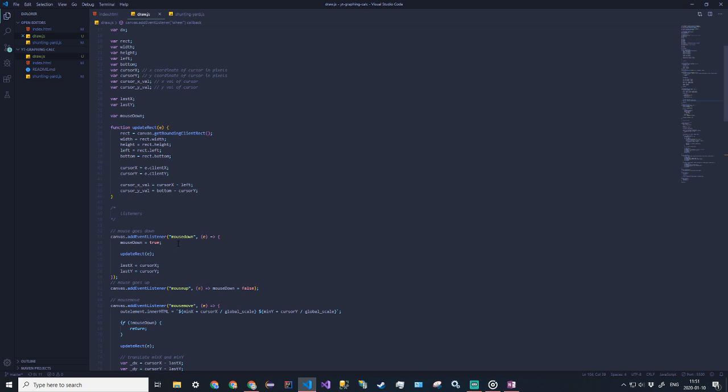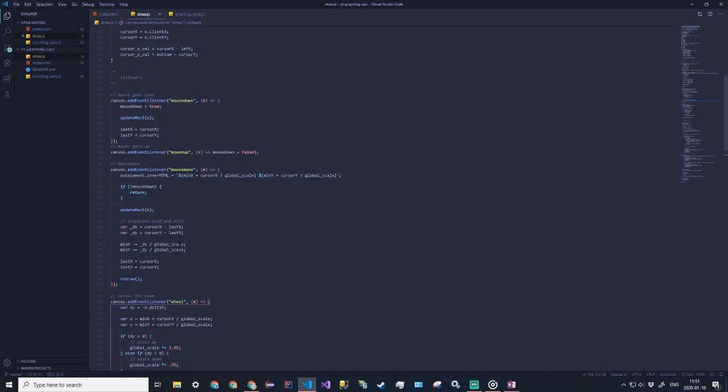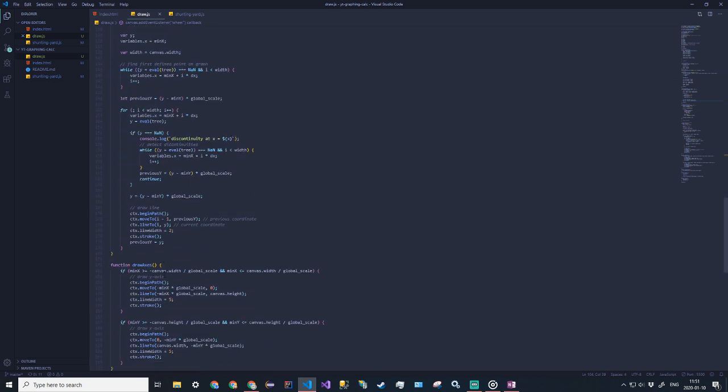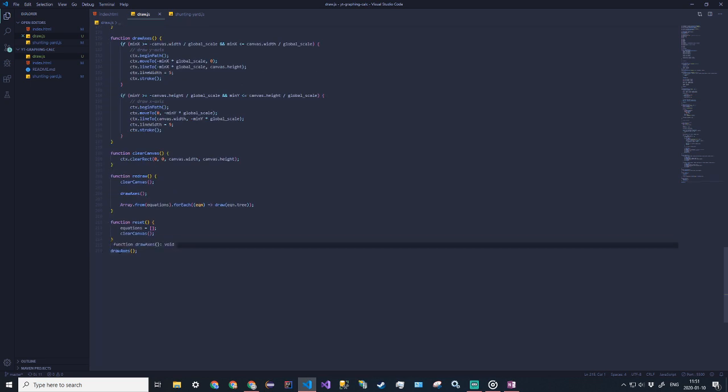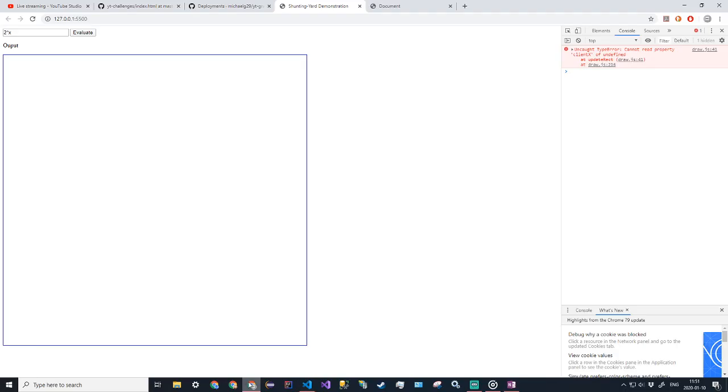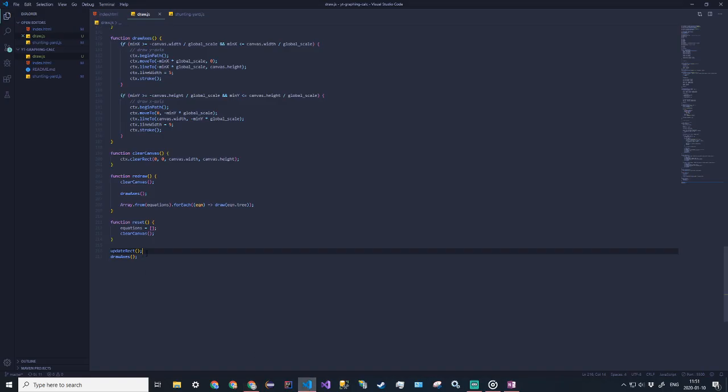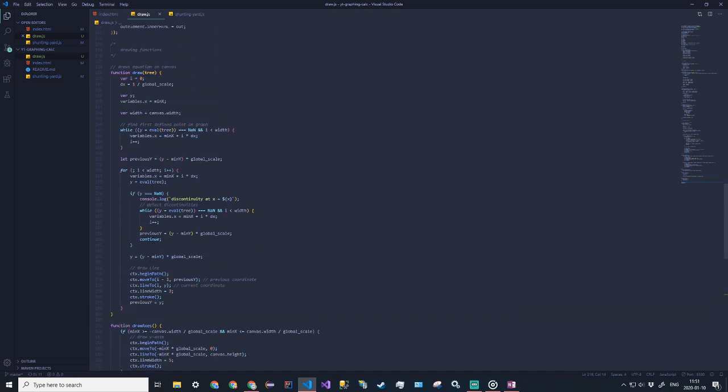Isn't cursor x what? Or I guess I can just call UpdateRect. Alright, yeah, I'll just do that. Alright, so this... client x of undefined.